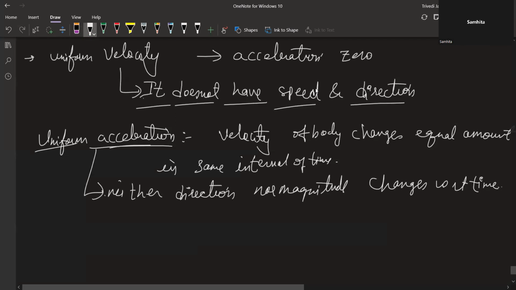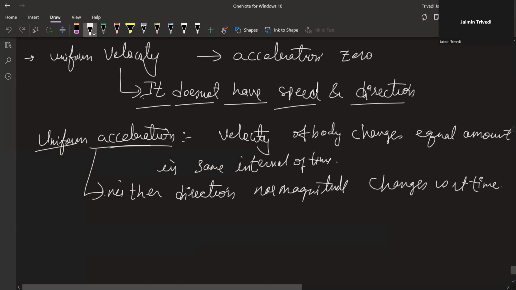So then I have a doubt. How is it uniform? How is it acceleration? Because acceleration is change of velocity. So direction is not changing. It's moving in the same way. Like, actually, we can say a speed.